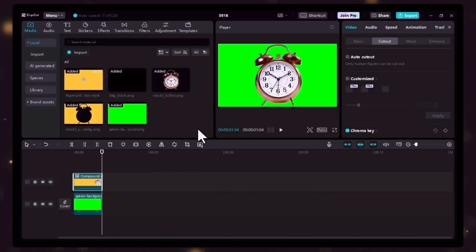Now let's go back to the project. The important question is how to create all these files. Let's say you have downloaded the picture, which is very easy. Even if it's not PNG, you can easily remove the background. I have a video on that. You can click on that and watch it later. And of course, you can download a paper unfold footage from YouTube or any other websites.